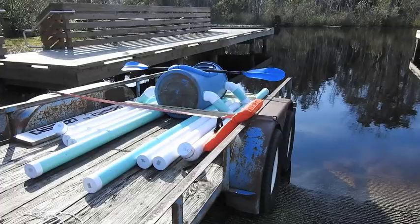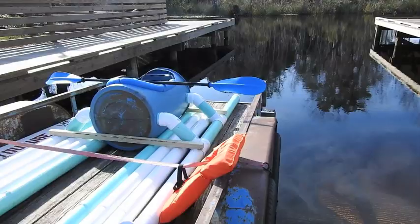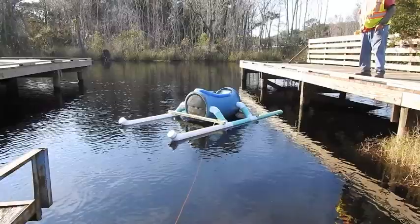We're right here at the creek and I got me a kayak paddle. I've got me a life jacket. We're about to go see how it floats. And I've got my water boots. So it does float. I'm gonna try it with just the two pontoons. See how it goes. Then put more under it.